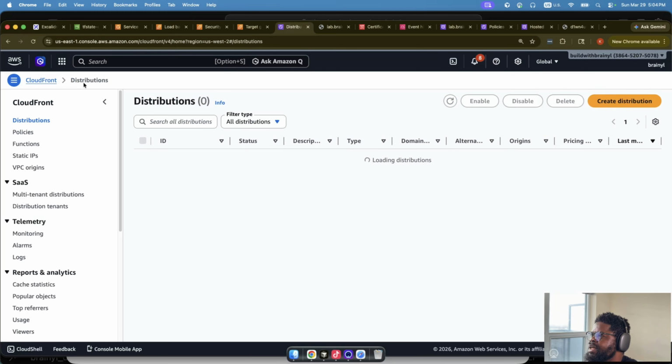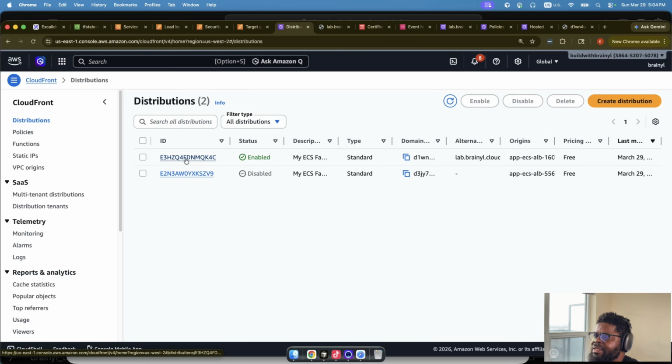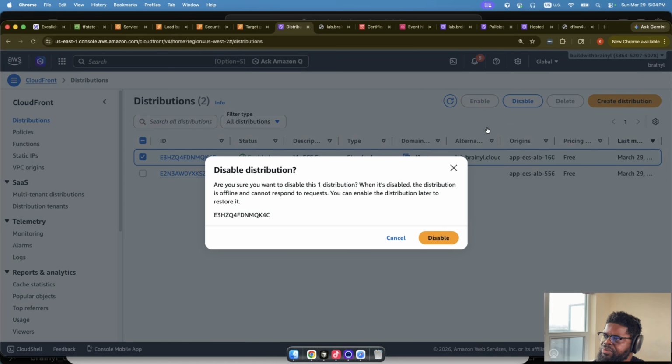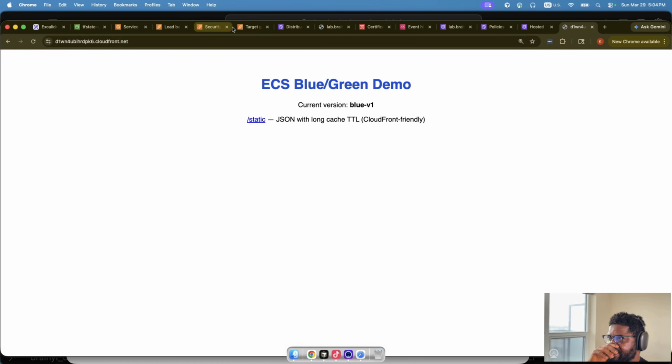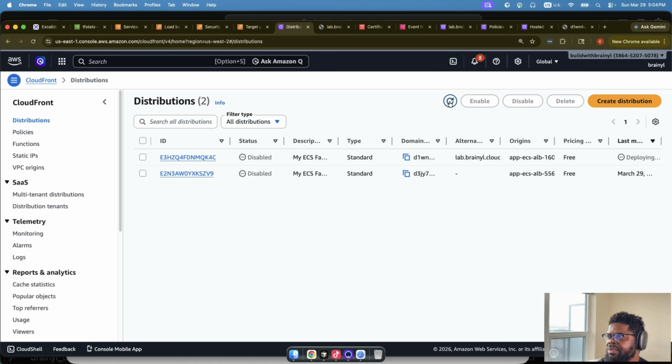So what we can do now is, first of all, disable it. Just so you know, if I disable, nobody's going to be able to reach it again. So I'm just going to disable it. That's where we're going to tear down things from. So I'm going to disable, it's deploying. Okay, so just be patient with CloudFront. In my experience with CloudFront, I'm always not patient. Sometimes I just wish. But again, with CI/CD, sometimes you just let it do its thing.